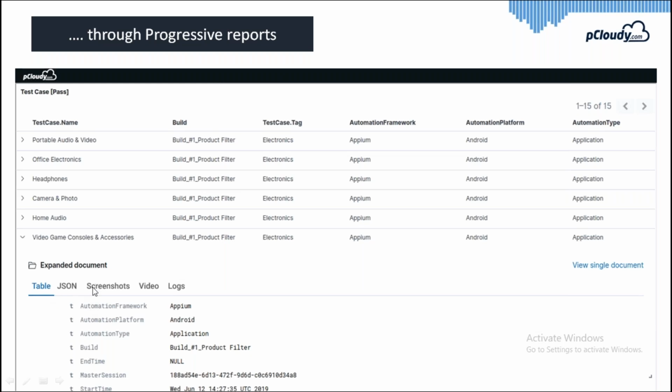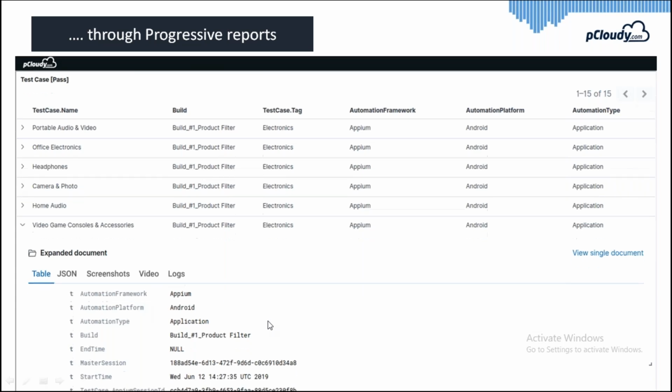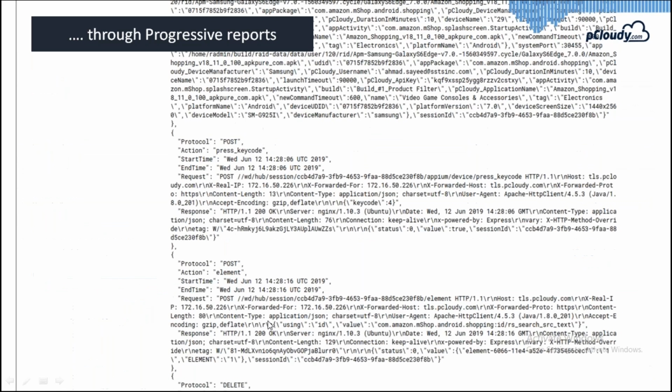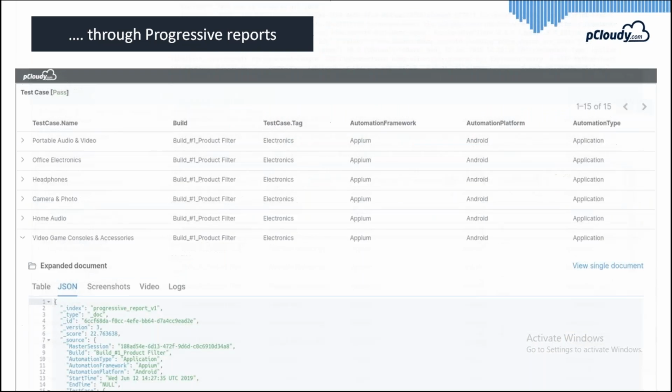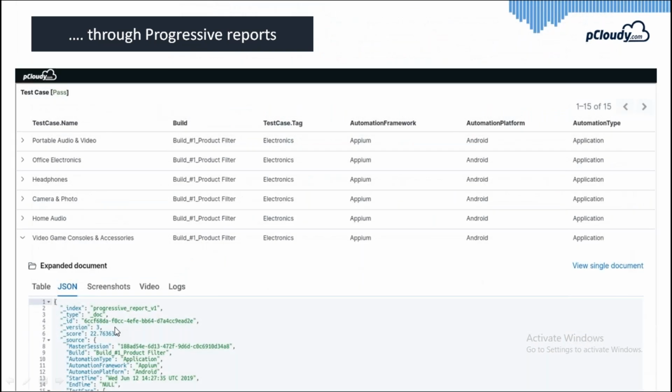So we are going to see a couple of things here. You can see what kind of framework you have chosen, what is the platform and stuff like that. You can start seeing it from here in the tabular format. If I just go down, this is how you can see it. The same information, if you want in a JSON format, you can just come here, click on the JSON and get the entire information in the JSON format.